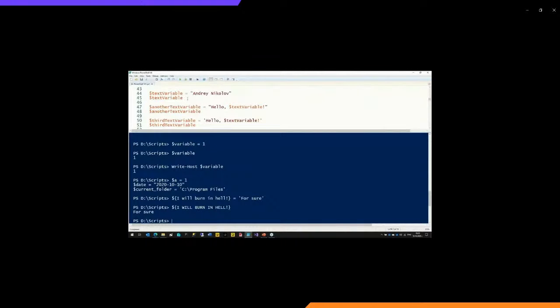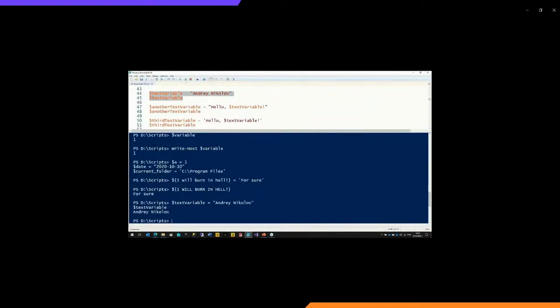So the next thing about variables that I would like to show: strings can be surrounded by double quotes or single quotes. So this is one variable, a text variable. I'm assigning some value to it. However, see that the name of the variable is mentioned inside the script.